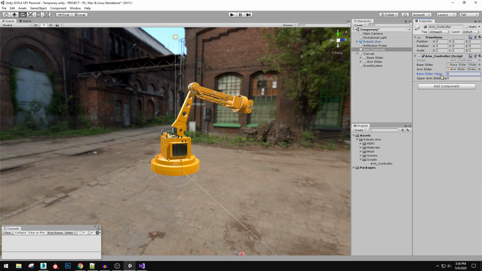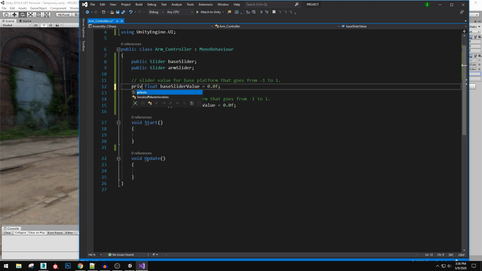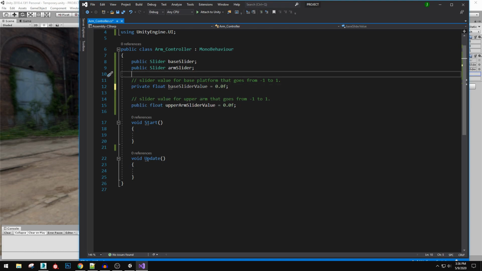Now they're public so that we can just look at them, but we don't want to set these values manually in the inspector like this. So we would type private in front of them generally, and that does a couple things. It hides them in the inspector, and for our purposes that's the most important part. But it also does something called encapsulation, which keeps this part of the code only accessible or usable inside of this class and not outside of it, which is really good in a lot of ways, so that you can't stomp over changes in another piece of code.